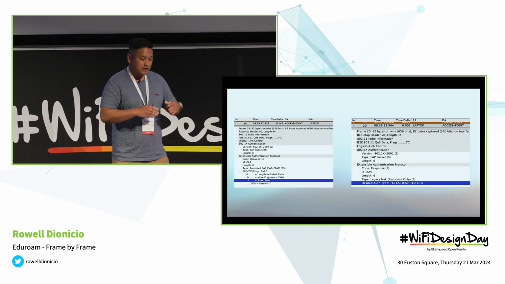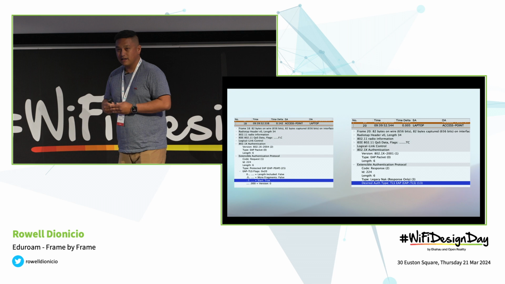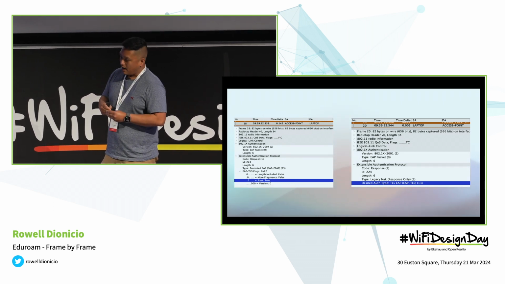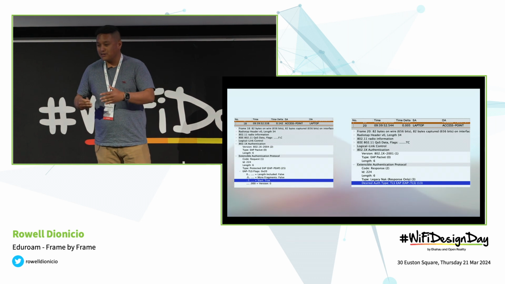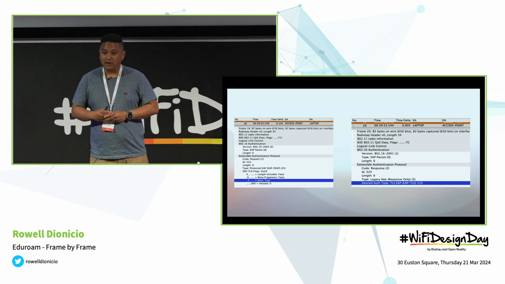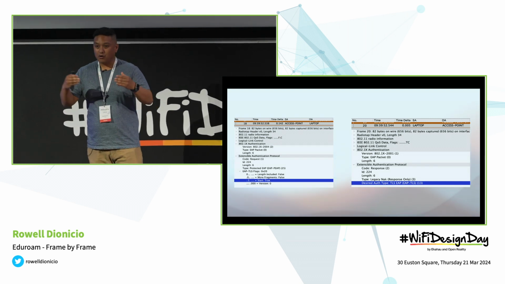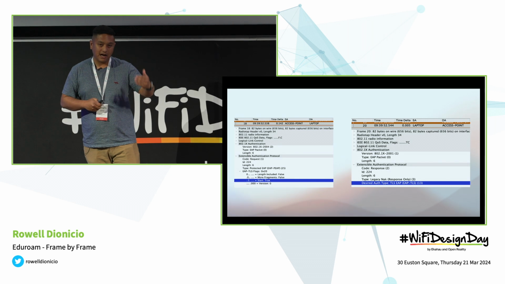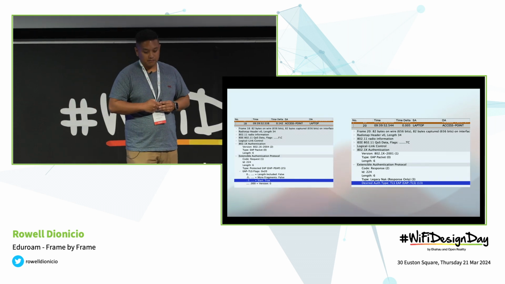EAP-TLS is actually the most secure method right now for authentication. You get mutual authentication with EAP-TLS. And there are other EAP methods and other ways. I guess, Keith, you can add some more checklists if you wanted to do different EAP methods and where they could fail. But EAP-TLS requires certificates on both sides, the client certificate and also the authentication server certificate.